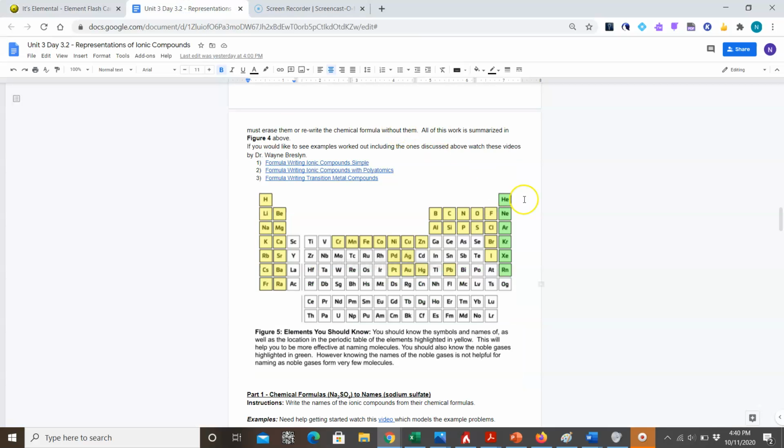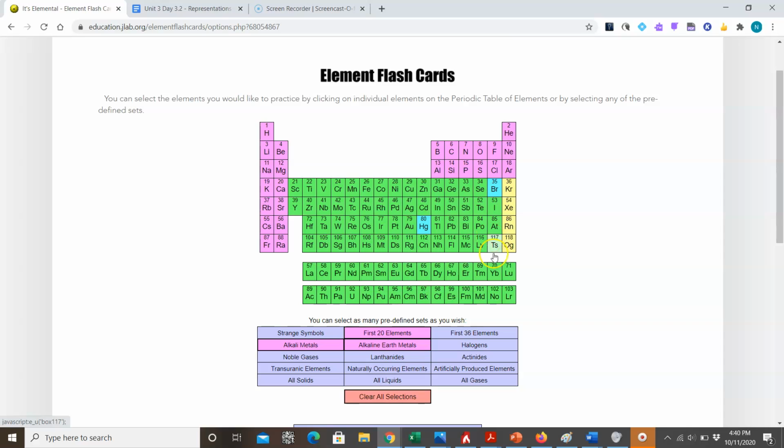I said in terms of halogens, you want to know all of them. The last one, oganesson, is a very recent one. So you can either click the boxes individually that you want, see, I'm highlighting them, so these will be included, or you can click all halogens, but it will also include this last one here. If you don't want to do it, don't worry about it. Halogens, you need to know them. So you click on that. Notice the halogens are all highlighted.